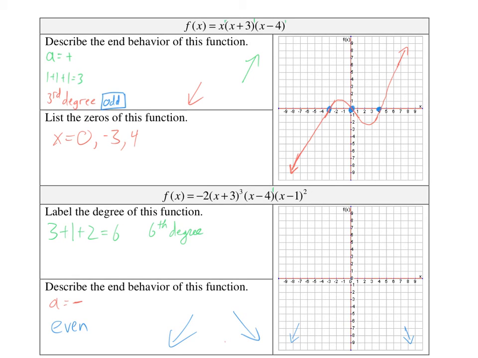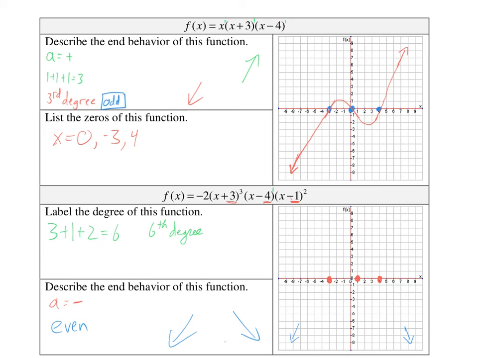Alrighty, let's keep working on this one. Next thing, let's find the zeros. It doesn't ask for zeros here, but hopefully you can tell what makes this 0. That looks like a -3. Okay, that would give me -3. What would make this 0? A +4. And what would make this 0 right here? A +1. So those are my 3 zeros.